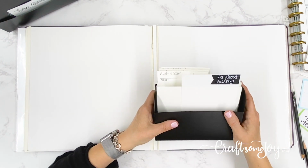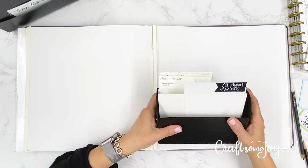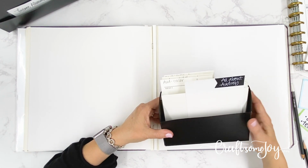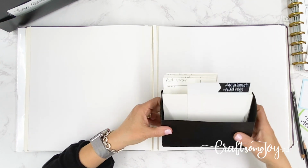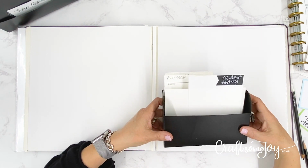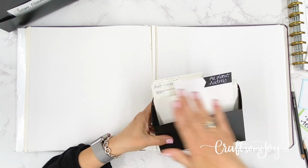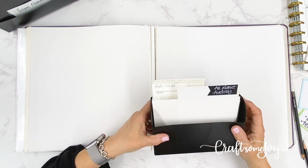The more I do in this process, the more excited I get about making these album pages. I hope that is what is happening for all of you. I know this is an investment in time and energy and thought, and there are a lot of different layers to this whole process. But I have this feeling that as soon as we get over that first organizational hurdle, our album making is just going to fly, and that is super exciting to me. All of this stuff to do in the beginning is going to be worth getting to that point. So I hope you're with me on that.